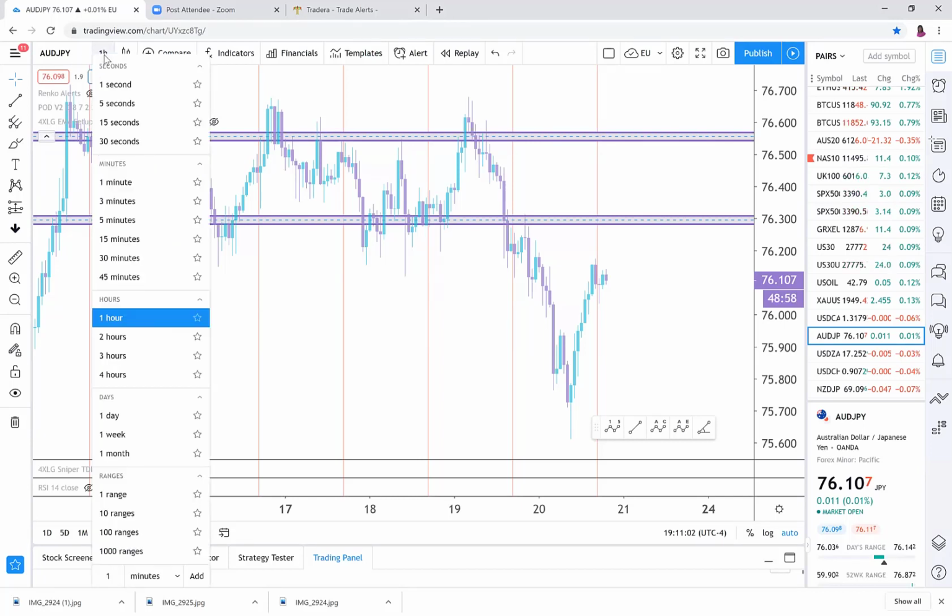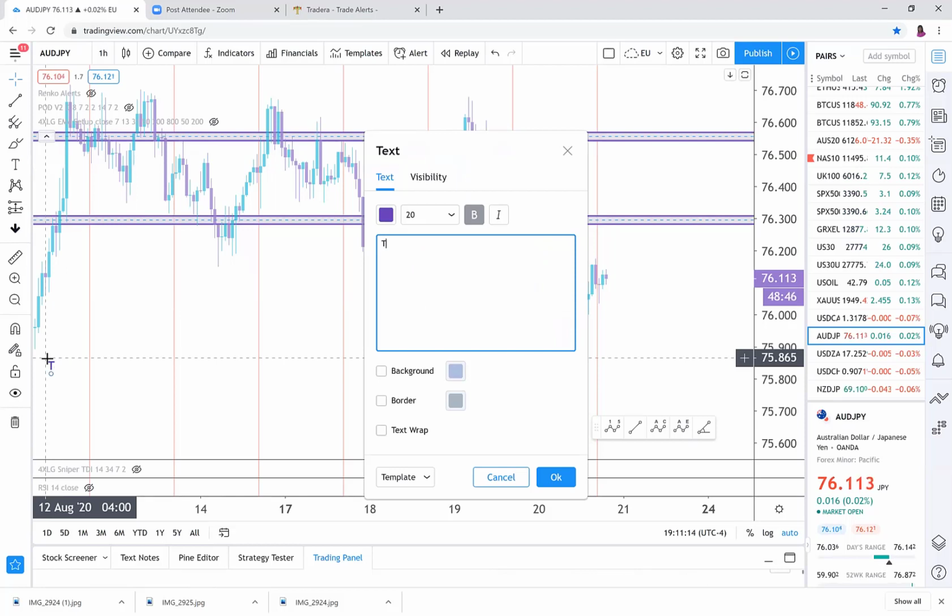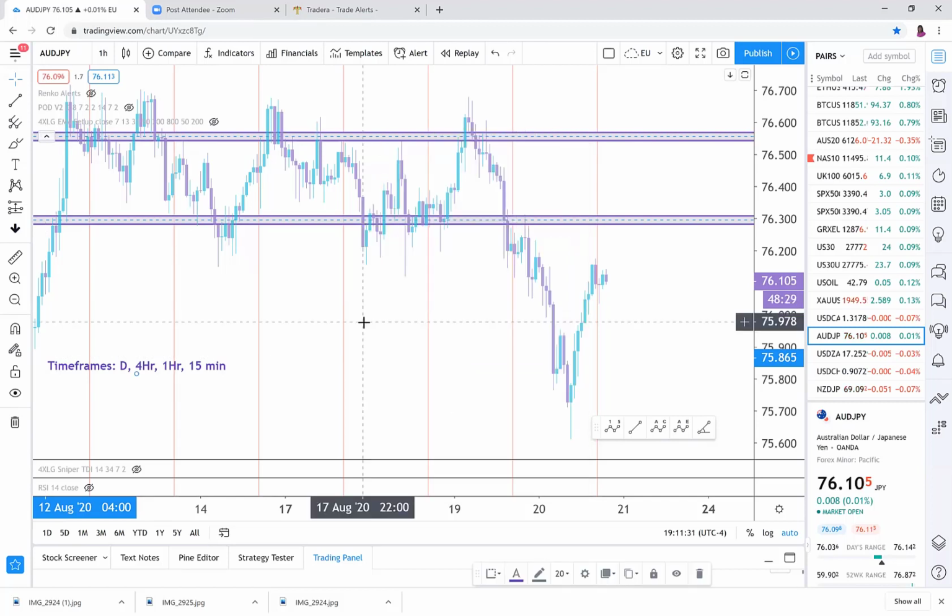Once I type it in, this next field will give me a time frame. Now, the most popular time frames, and I shared this on Tuesday, and I'll write it down again, are D for daily, the 4-hour time frame, the 1 hour, and the 15-minute. So when you're in the live classes, Derek specifically will focus on the 1 hour and then taking your entries on the 15-minute.